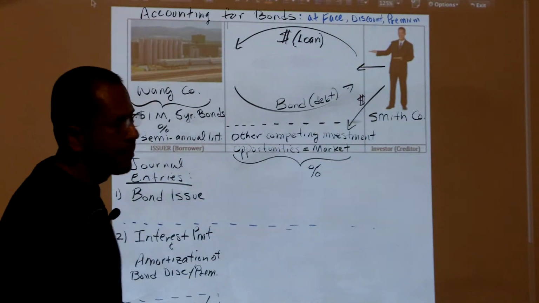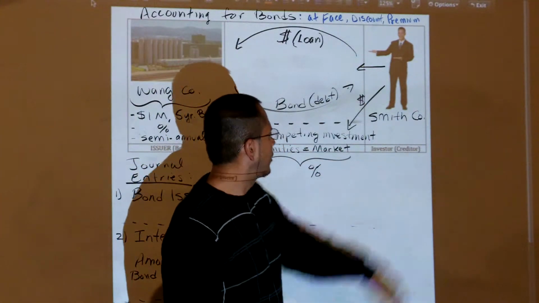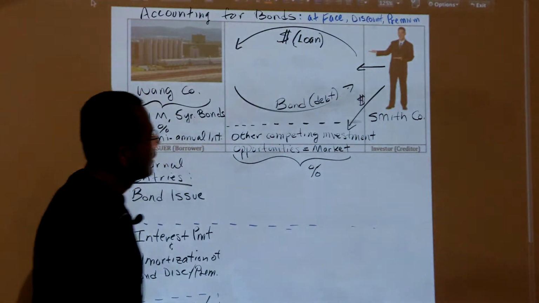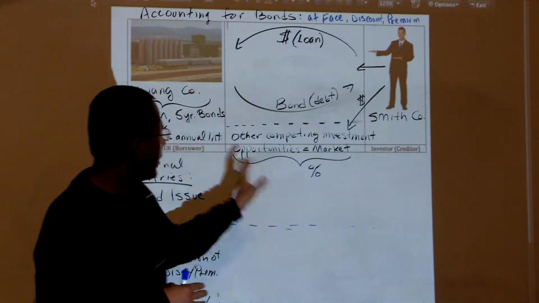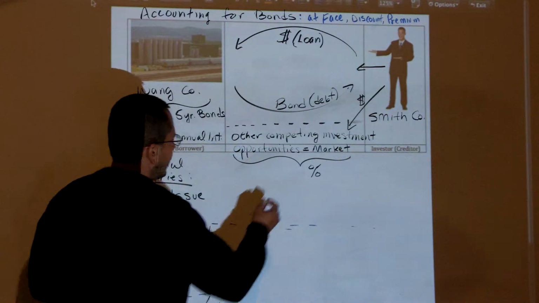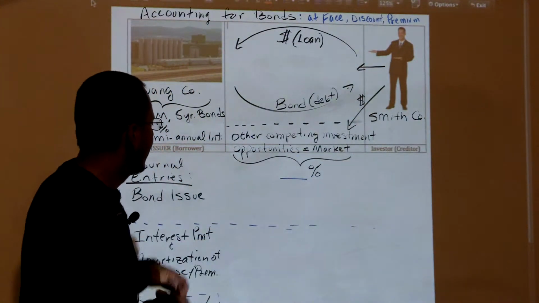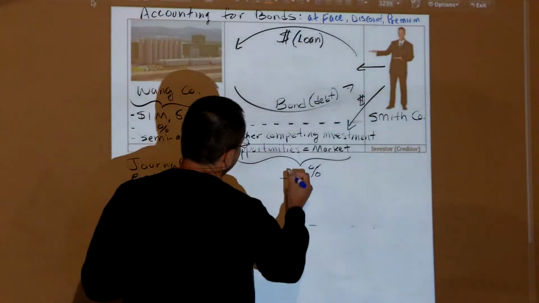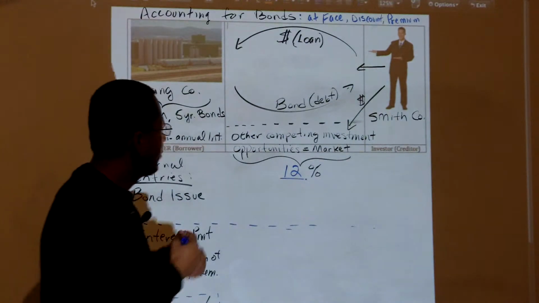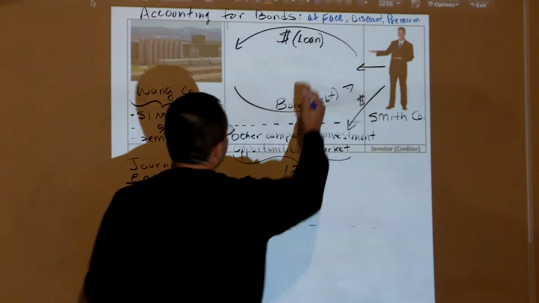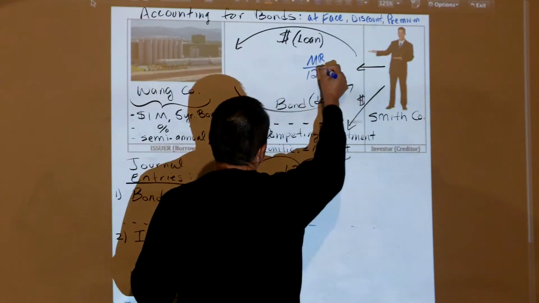So let's begin by setting up the scenario here. Smith Company is the investor, also known as a creditor in this case. And Smith Company has a number of investment opportunities out in the market, which will provide the company with some return on their investment. If we assume for now that the overall market in general is providing a 12% return, we then say that this is the market rate. So I'm going to put an MR here and put 12% right underneath it.